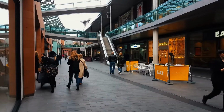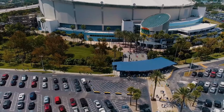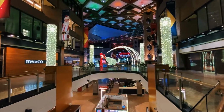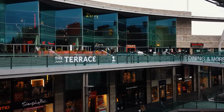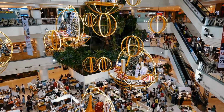Best of all, it's free to look around the mall, but of course, you determine how much you spend there. There's a free parking option, although if it's full, you will need to pay to park elsewhere. The mall makes safety a priority, with lots of security officers on hand and a clear code of conduct. There are strict rules about kids under 18 staying with their parents at specific times to ensure safety for all.